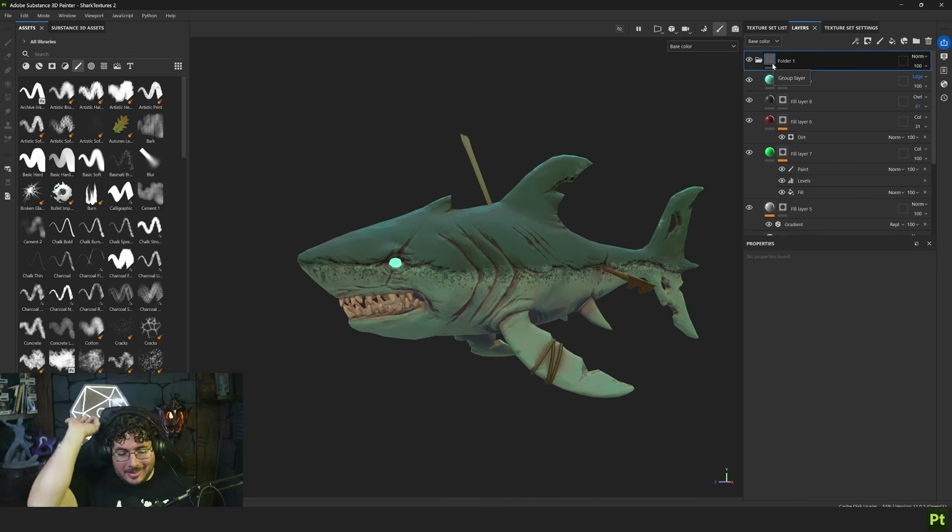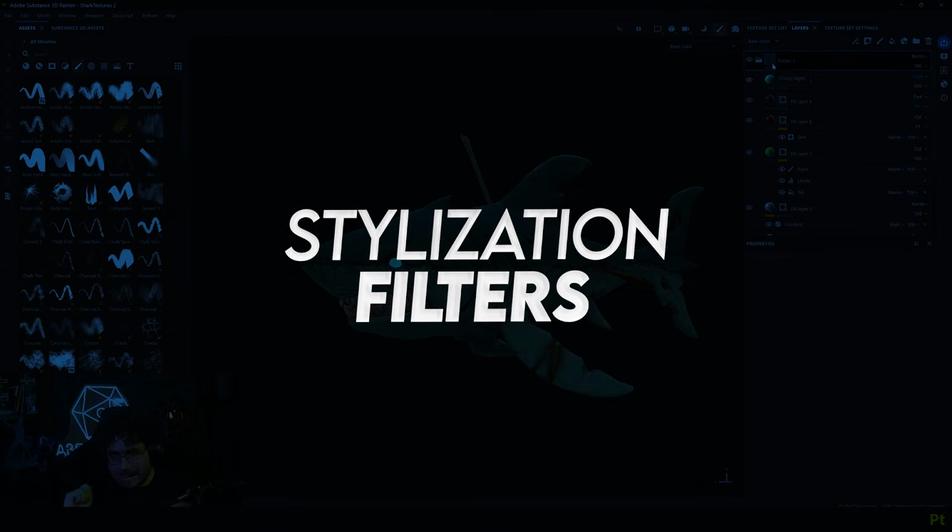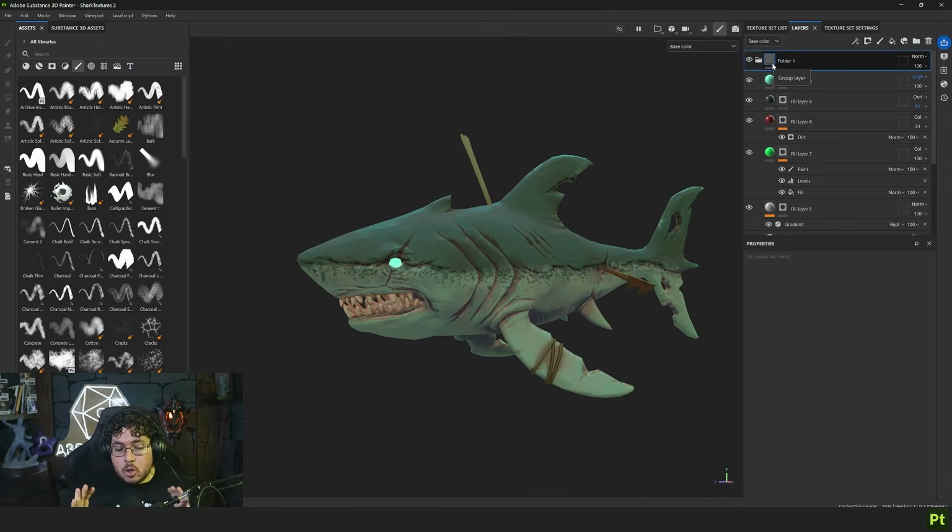Now, the final little thing that I'm going to show you right here are the new stylization filters that we have. And even though they don't make the whole thing for you, they're not going to solve all of your issues, they're not a magic thing that we just wave around and it's magically going to give us perfect hand-painted stuff, they do give us a lot of interesting texture and interesting patterns that we can use as a sort of inspiration and as a base to keep on pushing from there.